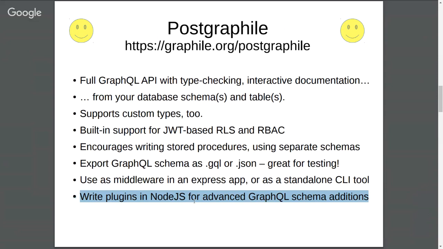Yeah, I think I talked about most of the stuff on this slide. You can use Postgraphile as a library. You can include it in your Express app and use it as middleware. That's how I do it. I'll show you. You can also use it as a command line application. Just point it at your database and walk away. Give it a list of plugins and let it run. Both of them have their advantages.